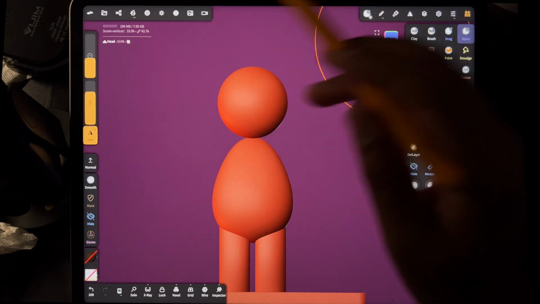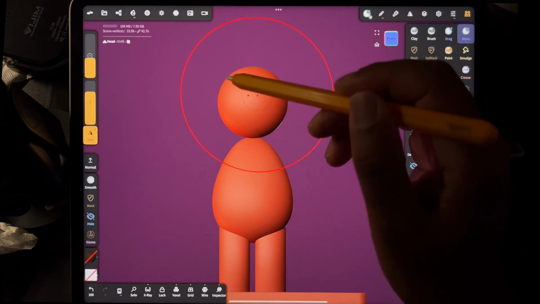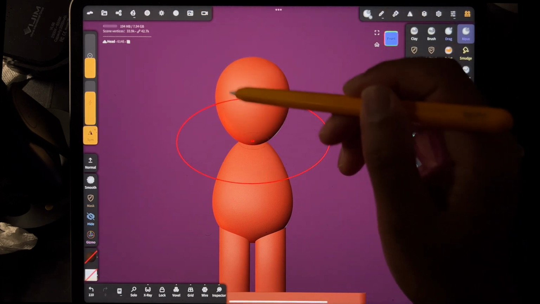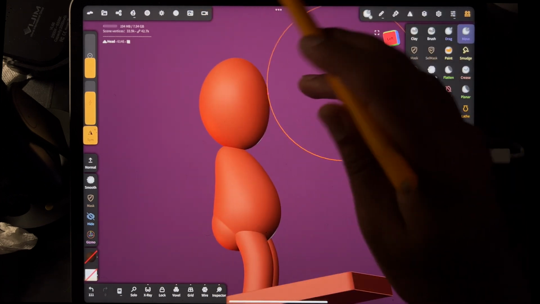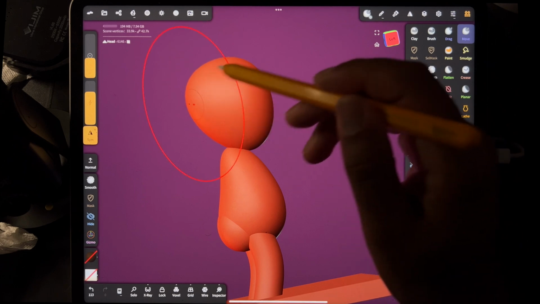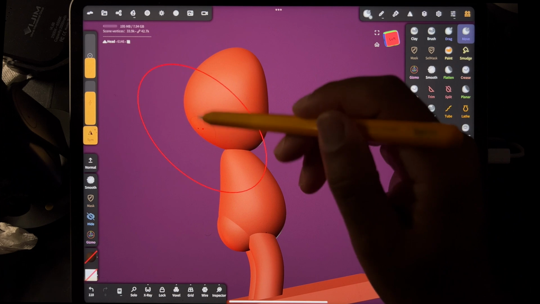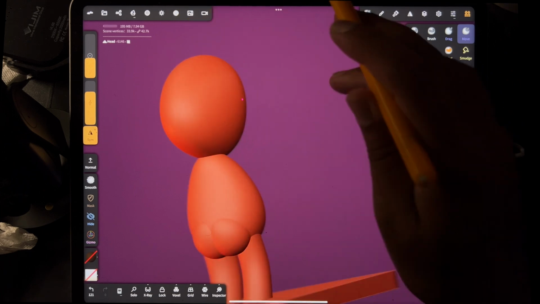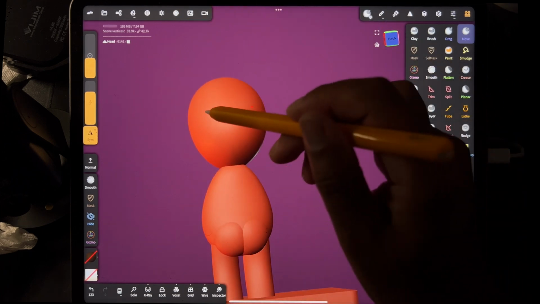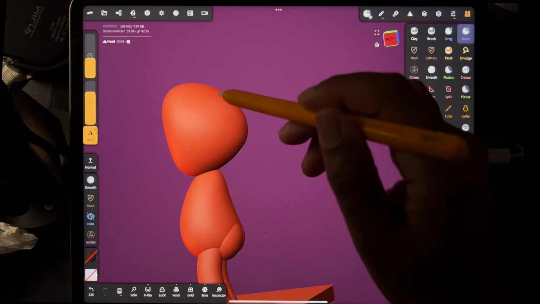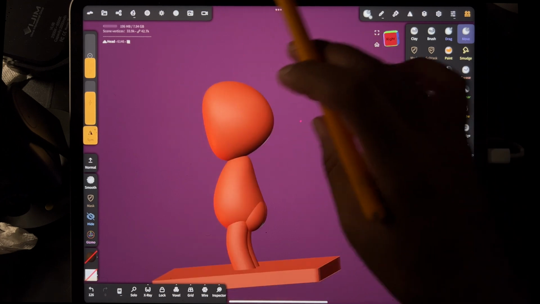So I'm using the move tool, and as long as you're on the head, you can change the shape of the head. So just kind of move your canvas around and just experiment with how you want the head to look.